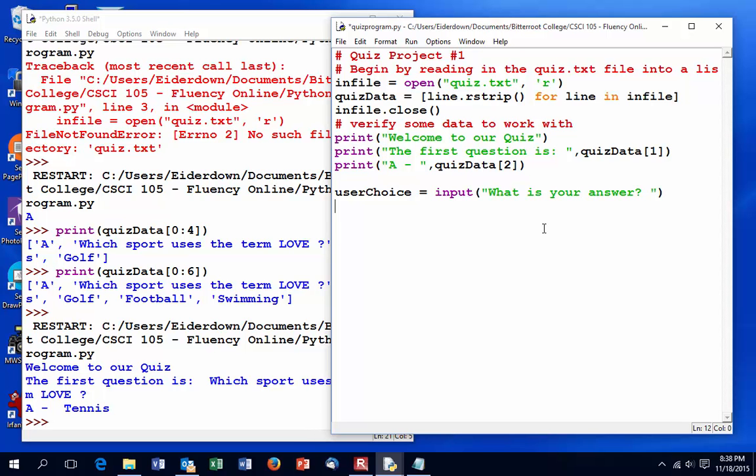Then you also are going to want to maintain some kind of a score. So you need to increment perhaps a variable that is right answers or wrong answers, or however you choose to do it. But I just wanted to give you that quick heads up and just kind of get you started a little bit on how to think about the program and make sure that you understood how to open the file and how to access the elements that would be in the file. So from here, I'll go ahead and let you figure out the best solution to this little programming project.